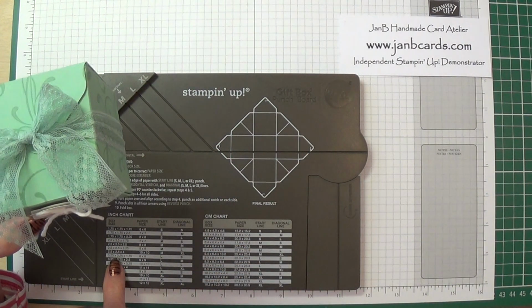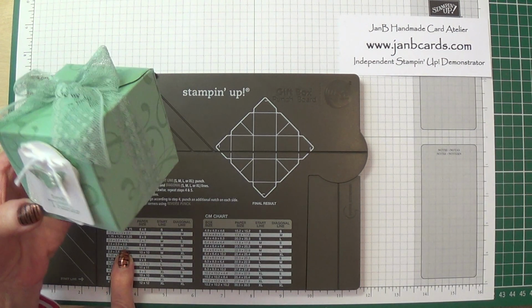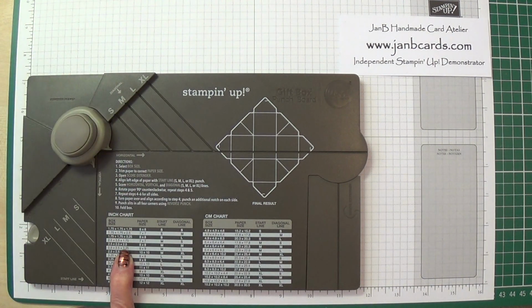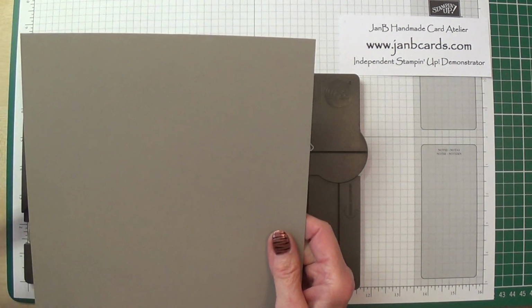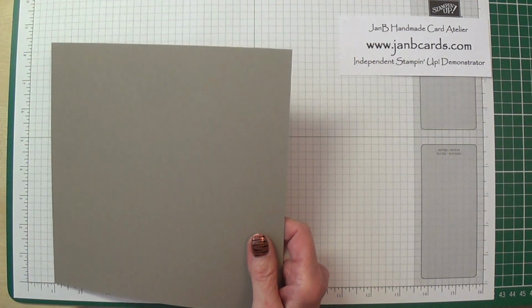This box is 2.5 by 2.5 by 2.5 inches, and it takes an 8 by 8 sheet of cardstock. So I'm going to use 8 by 8 again, but the size of the box is going to be 3.25 inches by 3.25 inches by 1 3/4 inches. And I'm going to use Tip Top Taupe. The other colour, the greeny one, that's Mint Macaroon, two of our new colours.